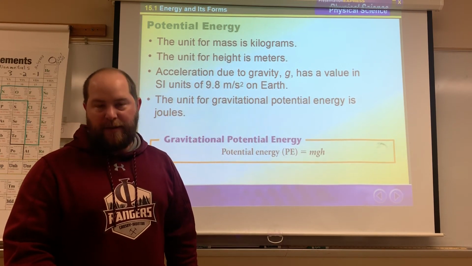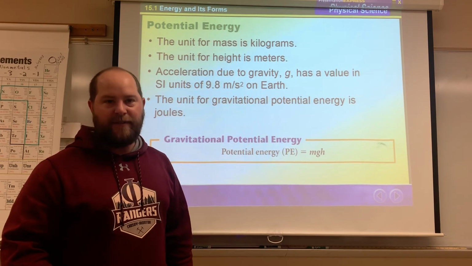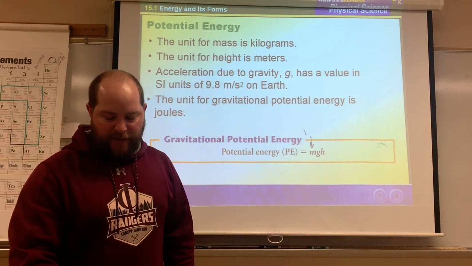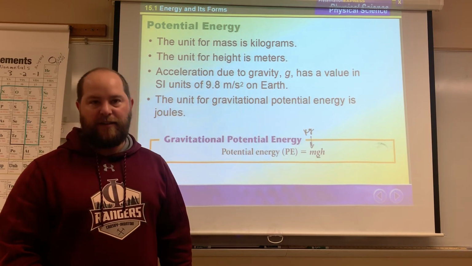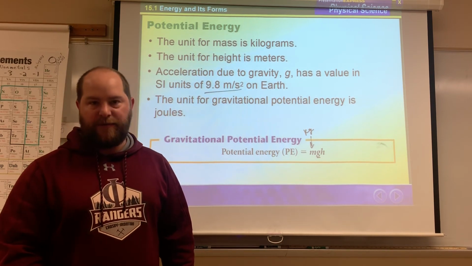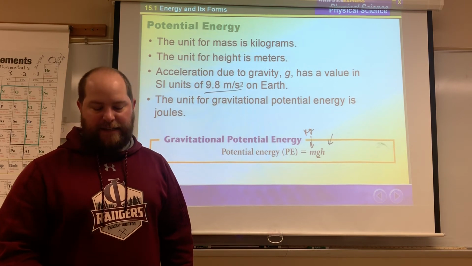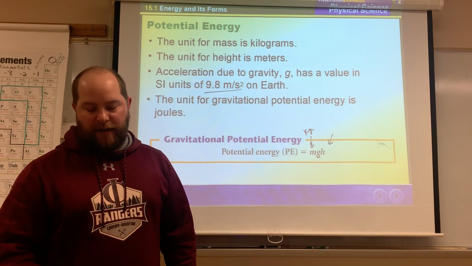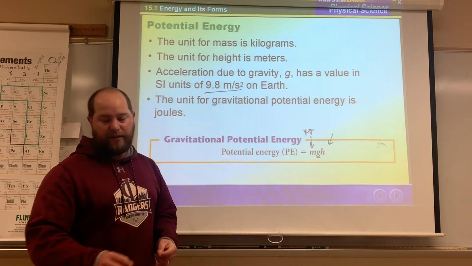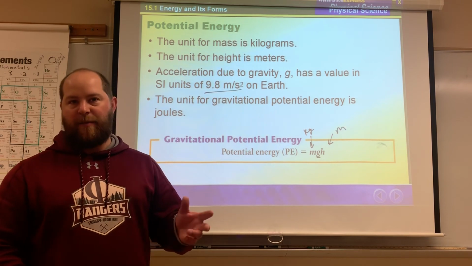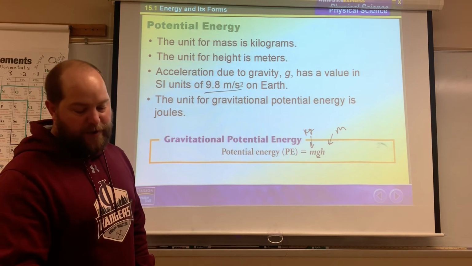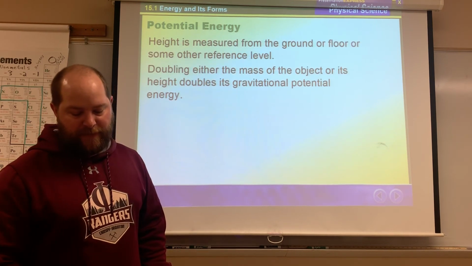So mass is going to be in kilograms. So that's important. So if you're given a problem where it's in grams, make sure you convert it. G, you guys should recall, that's gravity. That's going to be 9.8 meters per second squared. And the height's going to be in meters because of the fact that we're using 9.8 meters per second squared for our acceleration. So if we're given a height in kilometers or centimeters, we'd want to convert that to meters. So that's pretty simple. That's how we calculate potential energy.